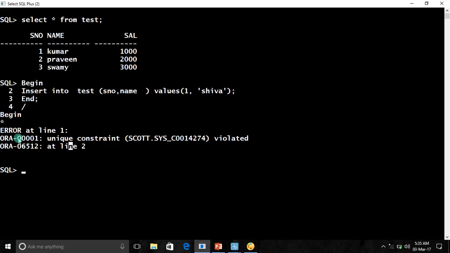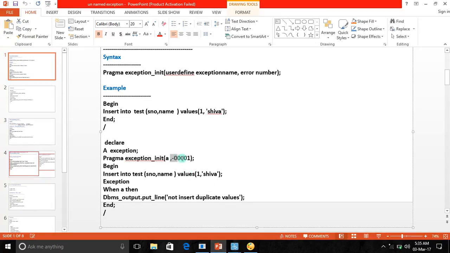You mention it here, so this exception name is assigned to this error number. While we are compiling the program, PRAGMA EXCEPTION_INIT internally allocates this exception name to this error number.